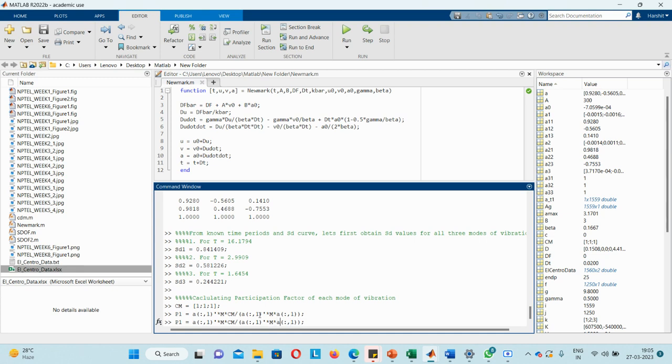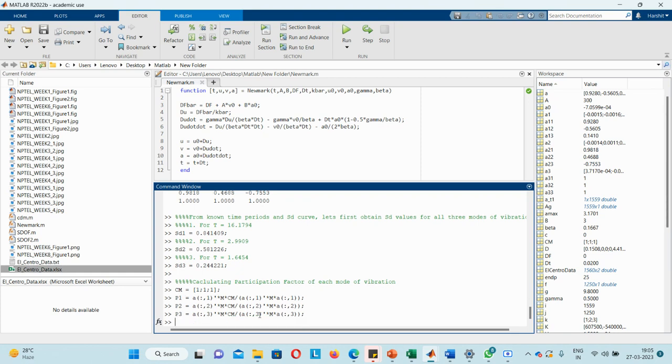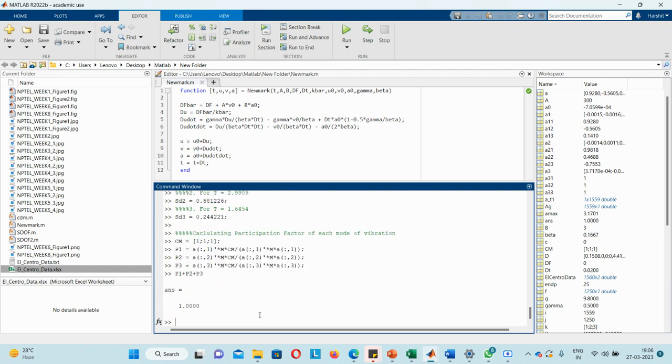A2 again will be the same thing, just the deformation matrix will change. And P3 again for third mode of vibration. Now the total participation factor should be equal to 1. So let's check P1 plus P2 plus P3. Since it is 1, this means that the calculation is correct.